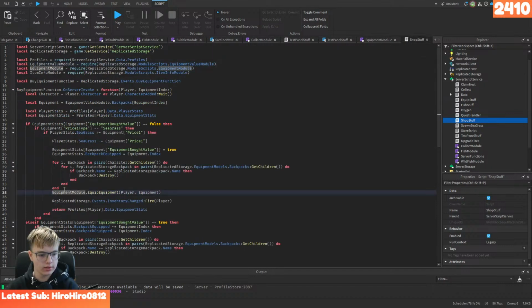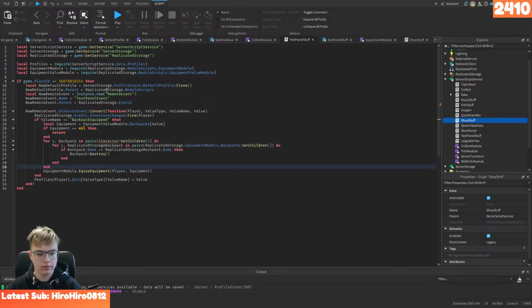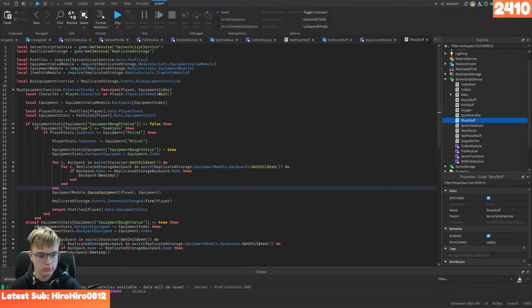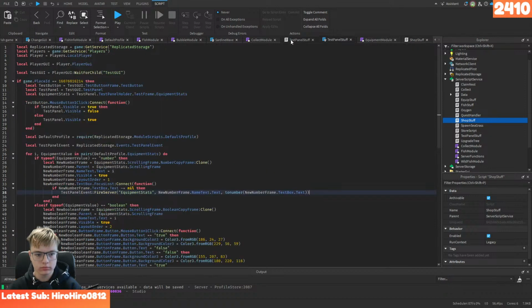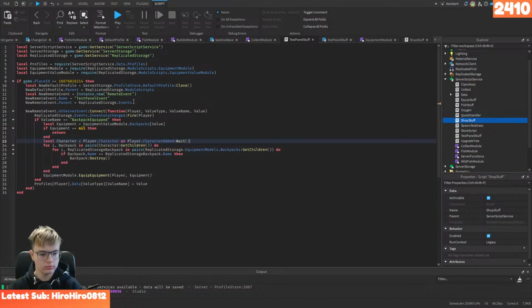Here, when I call this, I run this basically to destroy. So before equipping, I just need to run this. And I need a character now. Of course I do. All right.